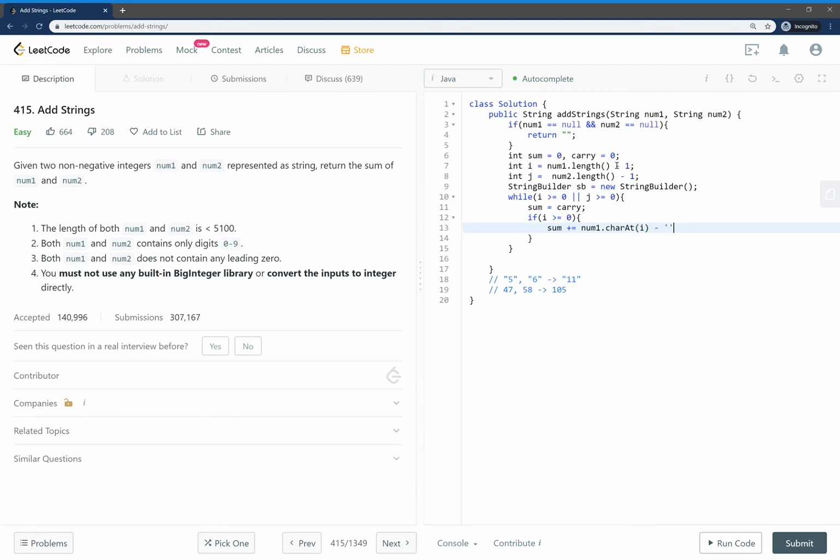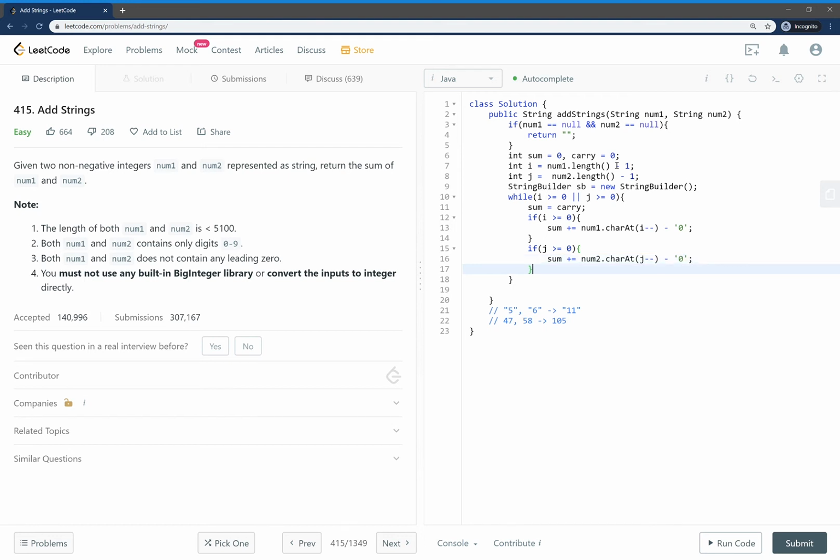We want to subtract the 0 character, which will give the numeric value of this digit, and we want to decrease the index for the next step. Same if j is greater than or equal to 0, we want to add that to the sum also. So for example, for 5 and 6, sum will contain 11.